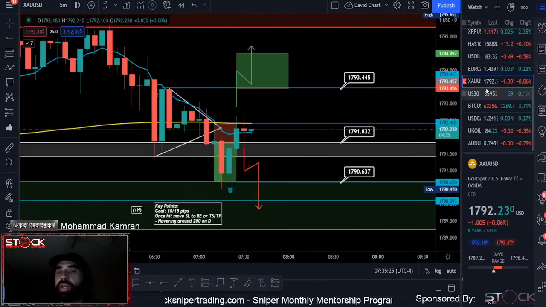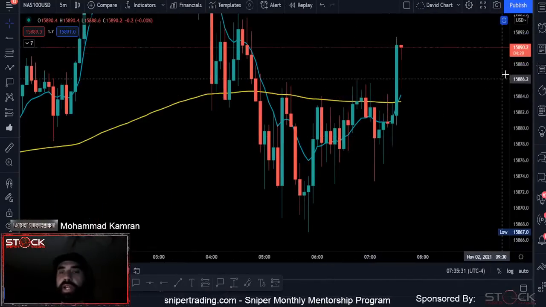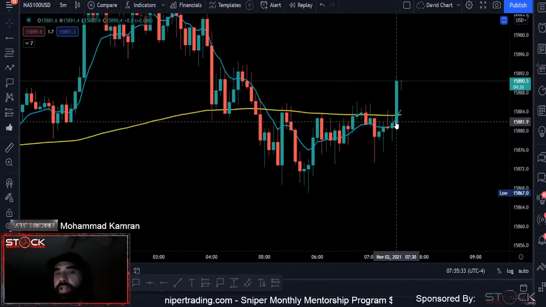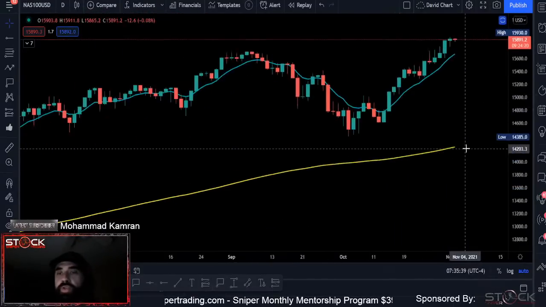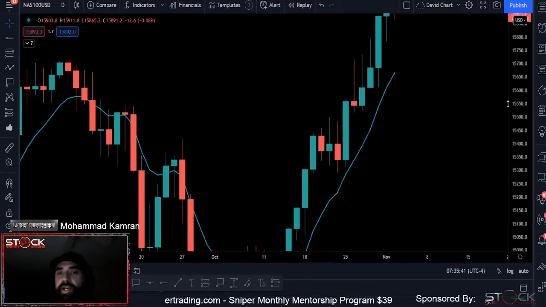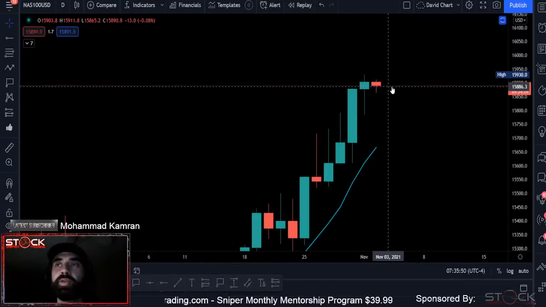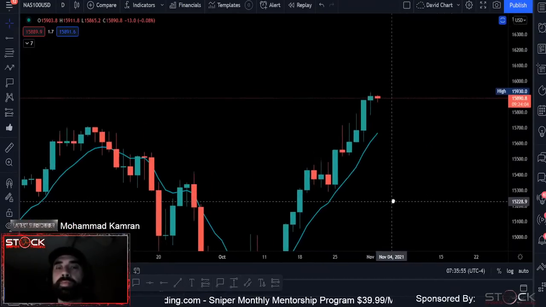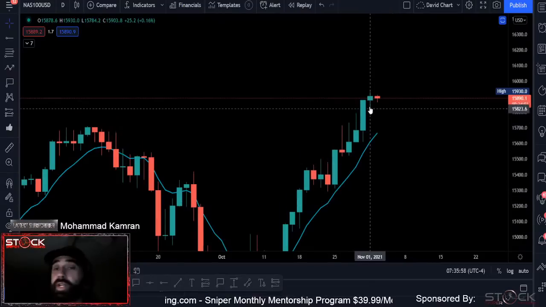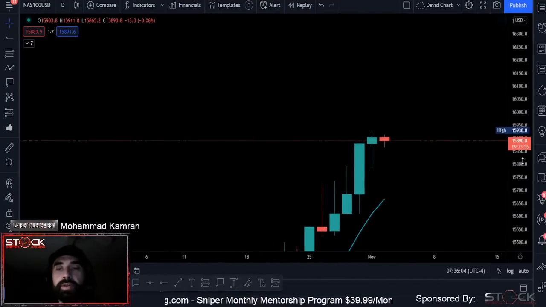Okay, and we'll go over and do NASDAQ for one second here. Look at NASDAQ. It had a massive move right here around 7:30. All right, so let's now get to the daily. That massive move, as you can see, is just a little bottom wick right here. It's probably from the close of that body to the open. That micro movement right there is probably what that big candle was. Look at NASDAQ, guys. Remember how it dipped yesterday and then it picked right back up? Very bullish. Very, very bullish here.